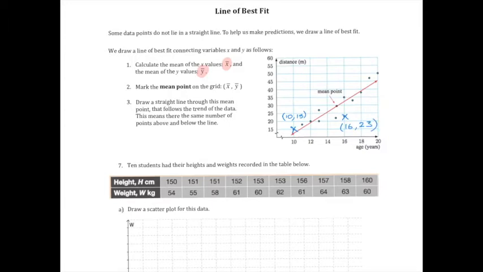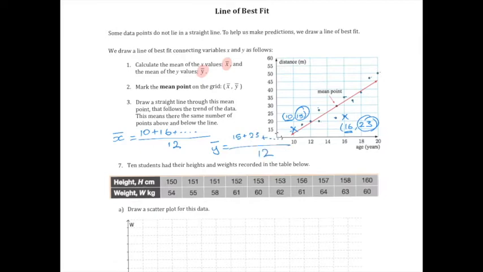So when finding the mean of x, you would add up all the x values, such as the 10 from here and the 16 from there, plus... So you're getting just the x coordinates from each point. Does that make sense? And divided by the number of x coordinates. So here, there's 1, 2, 3, 4, 5, 6, 7, 8, 9, 10, 11, 12. There's 12 coordinates. And then for the mean y value, you add up the y values of each coordinate. So 15, then 23, and so forth. And then add up all those, and then divide it by 12.